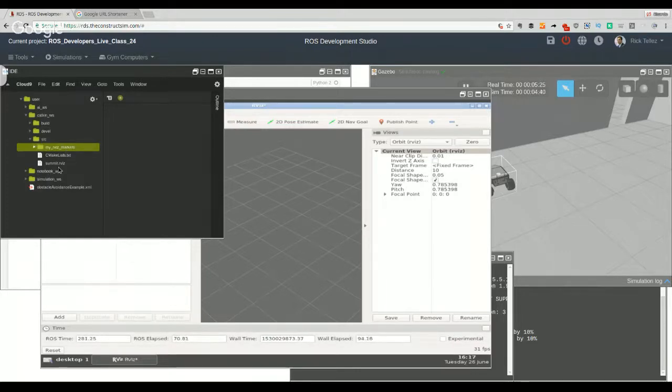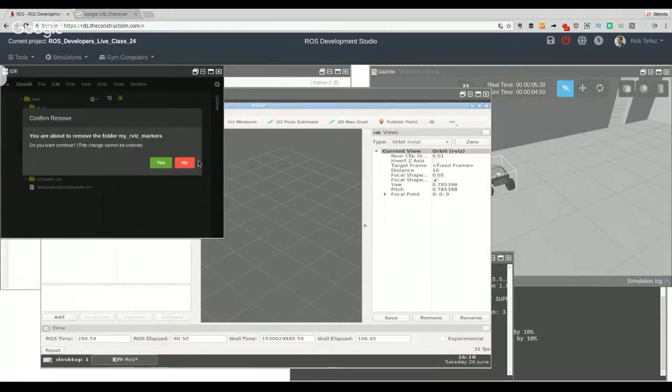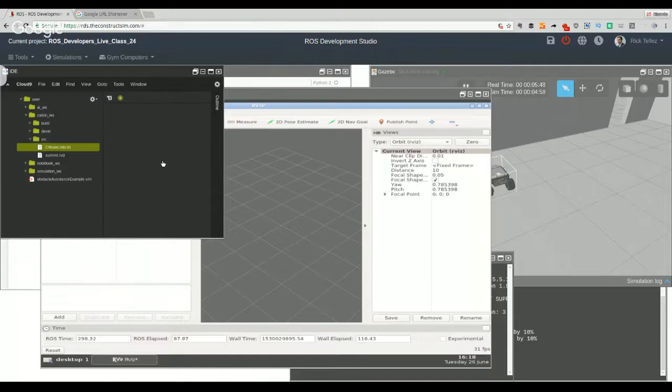Please, let's do one thing, because otherwise there will be no exercise for anybody. Let's just right click on this folder and then press delete. Yes, I know it's painful, it's dangerous, but please trust me. This is just the exercise that we are going to do. You have to delete it, because otherwise we are going to do nothing today, so we can go home already.